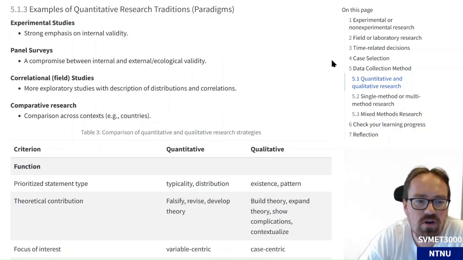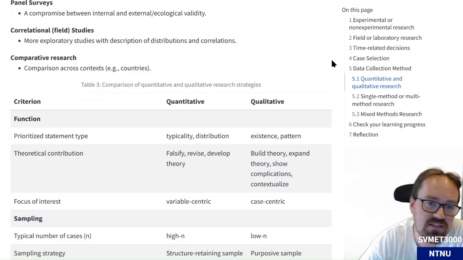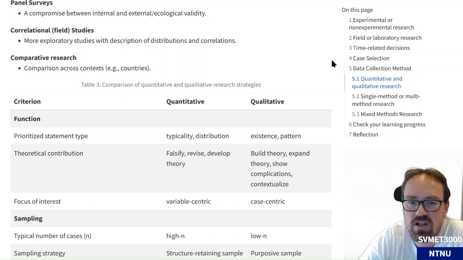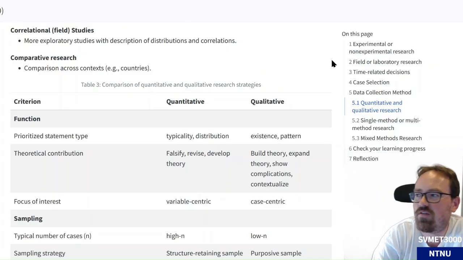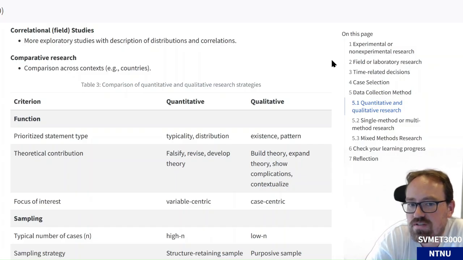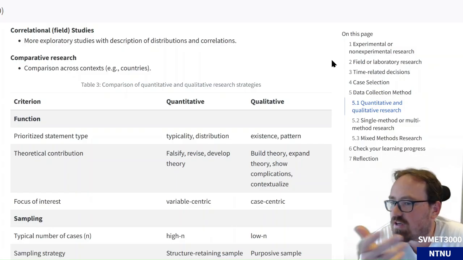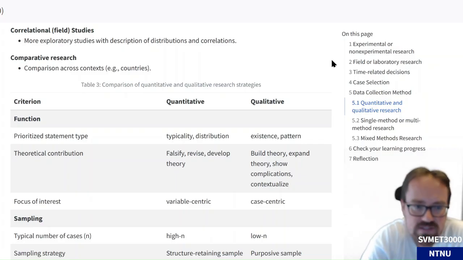Others prefer panel survey data if they are into surveys, because that's a good compromise between internal and external or ecological validity. But there's also scholars focusing on correlational studies and field studies that allow for more exploratory approaches, looking at descriptions and correlations rather than being very rigid about testing causality.